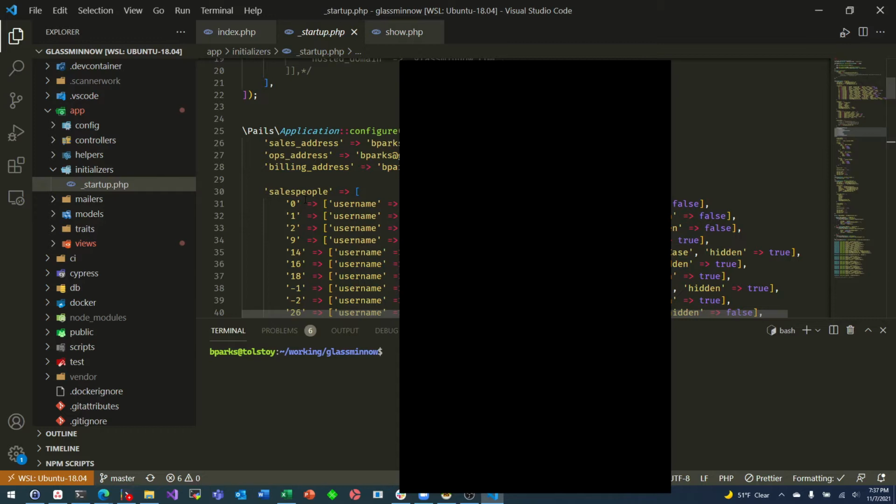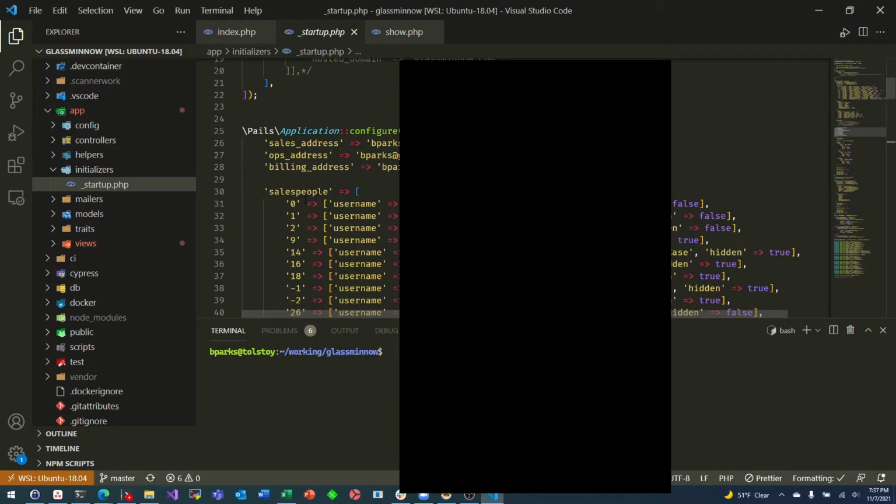Eventually, and I'm not sure if we'll get to it in this video, I don't want all of this stuff to get populated on every single request. So this startup.php happens every single request. Now, this is not too big of an issue right now because these are just hard-coded arrays.